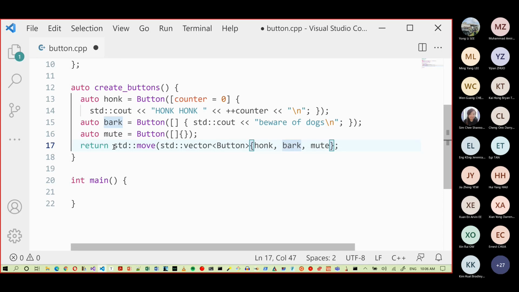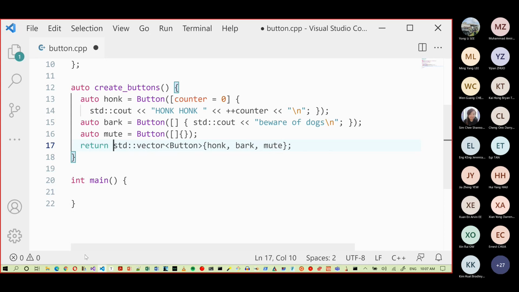RVO means you don't have to do anything because the object to which you're returning is actually the one that is going to be constructed if RVO takes place. So move might actually be a little bit more expensive, so don't do that. Instead, you should just return as you normally would by value and let RVO do the magic of not even having to move anything.